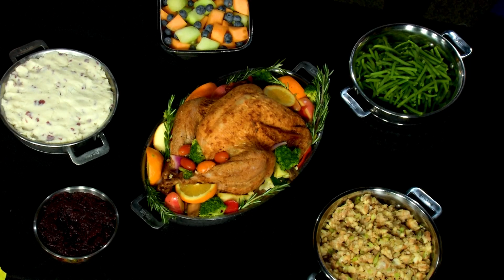Stuffing traditionally is put inside the turkey while it's roasting, and like I mentioned earlier, it's not the best practice. You're elongating the cooking procedure, and then the turkey tends to dry out. If you do it outside of the turkey, it cooks a little bit faster, and I think it's just a little tastier, honestly. So it's the same process, but you're cooking it in the oven versus inside the turkey.